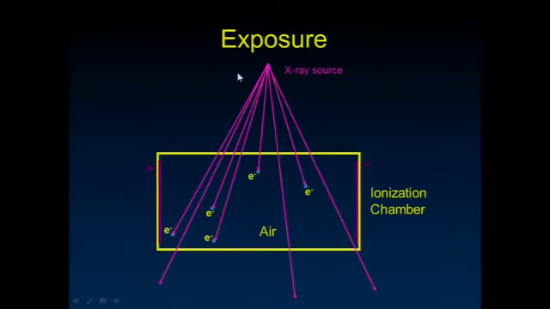So here's what we're talking about, right? You fill some chamber with air, you expose it to an X-ray source. We already talked about, because of some of the interactions that we see where you end up kicking electrons out of shells, you create some ions. Those ions now flow towards the positively or negatively charged plates, the holes versus the electrons, and we can measure a current flowing through that circuit, and that current is proportional to the exposure.